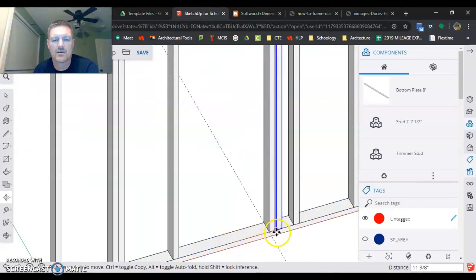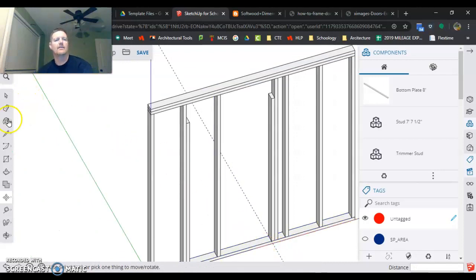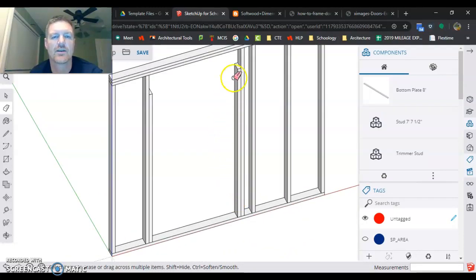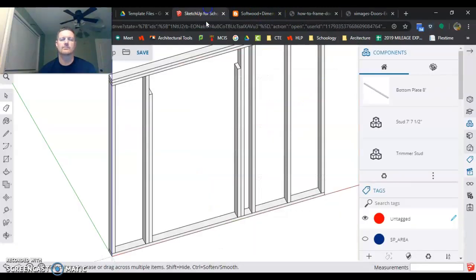This is just a king stud. And this stud I can get rid of. So there is my opening. That's 38.5 wide by 82.25.